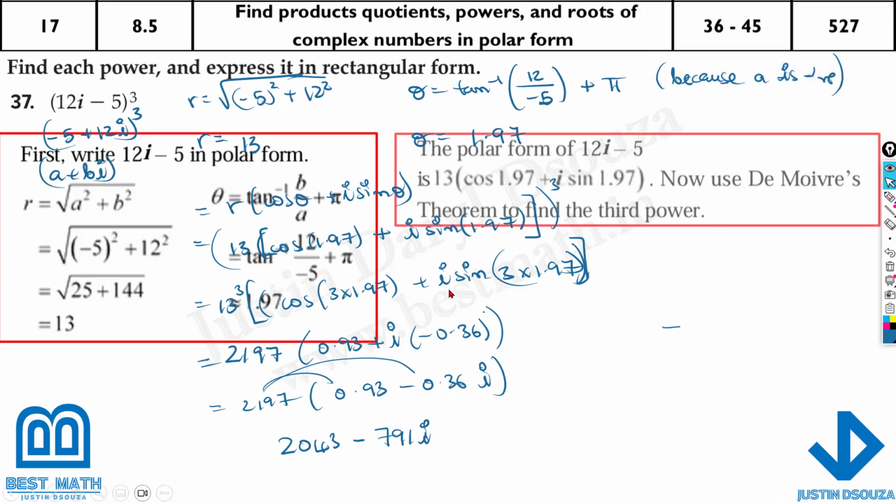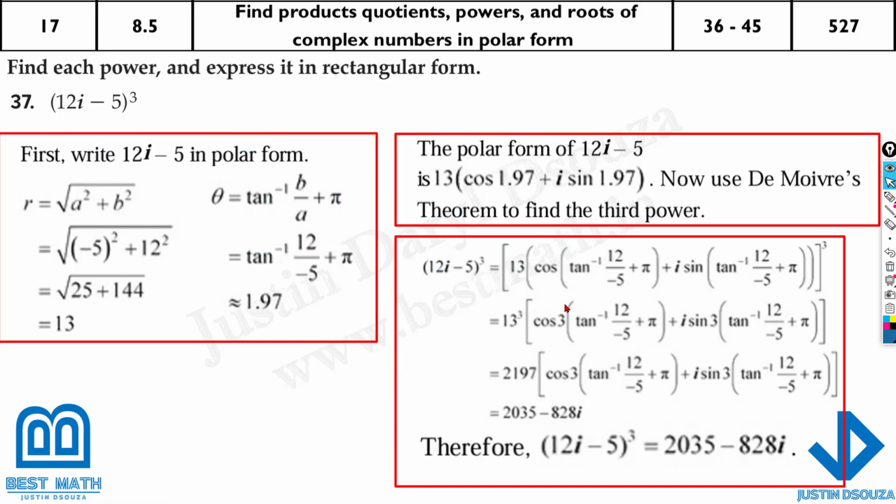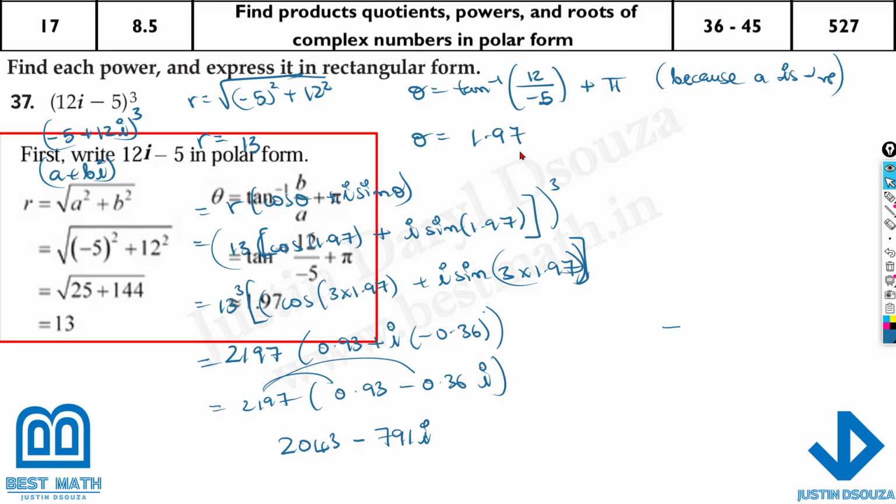Not to worry. So here you can see. See now, what's the issue here? They have got 2035 and I've got these variations. The reason being, for sure they have not taken 1.97. They have taken other decimal values. Literally they have taken the exact value. Look over here, they have taken the exact value. That means all the decimal points are included. Therefore, they're getting this. Now, when we correct your papers, we will look into the variations. Now, this is varying a lot. We have just rounded off to 2 decimal points. Don't worry, this value will be correctly assessed. You will get full marks for this.